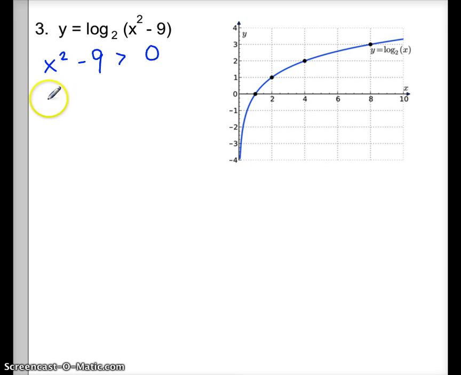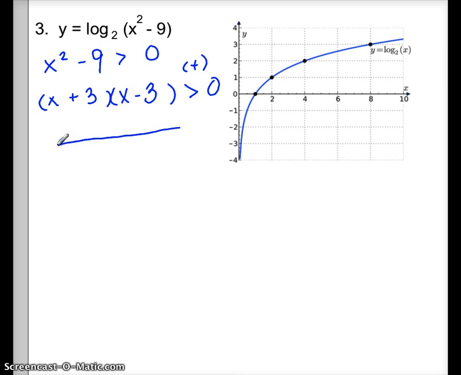Remember, if this is a quadratic, then we have to use the number line test to find where the product is greater than 0. So x squared minus 9, as you know, will factor into x plus 3 times x minus 3. So we're finding where this product is greater than 0 or positive. On the number line, we need to put our zeros. x plus 3 has a 0 of negative 3. x minus 3 has a 0 of positive 3. So let's test some numbers along these 3 intervals so we know where we are positive.